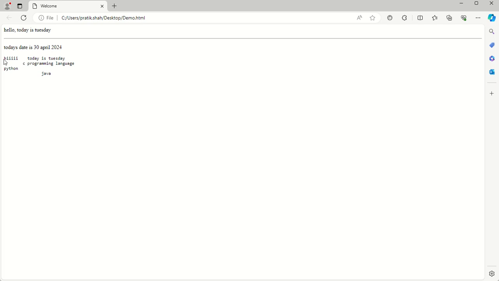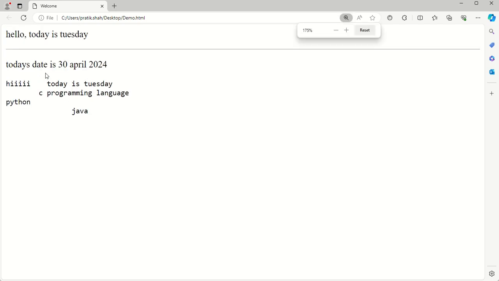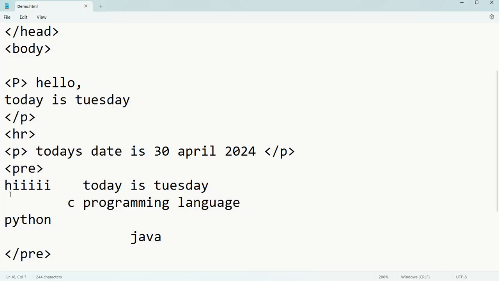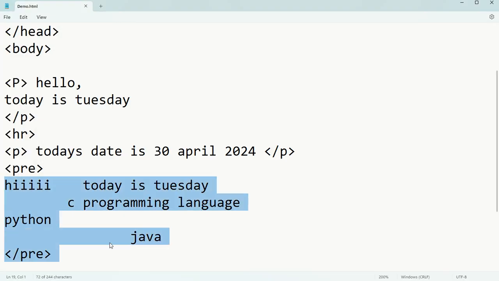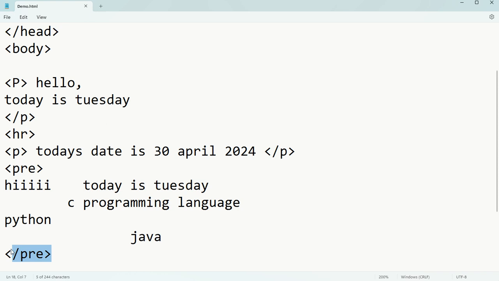See, we are getting the output in the exact form. Hi, then obviously that much space only. C programming started from here, Python, Java. See, we are getting the same format. So that is also possible using the pre-formatted text tag, and the short form is PRE.